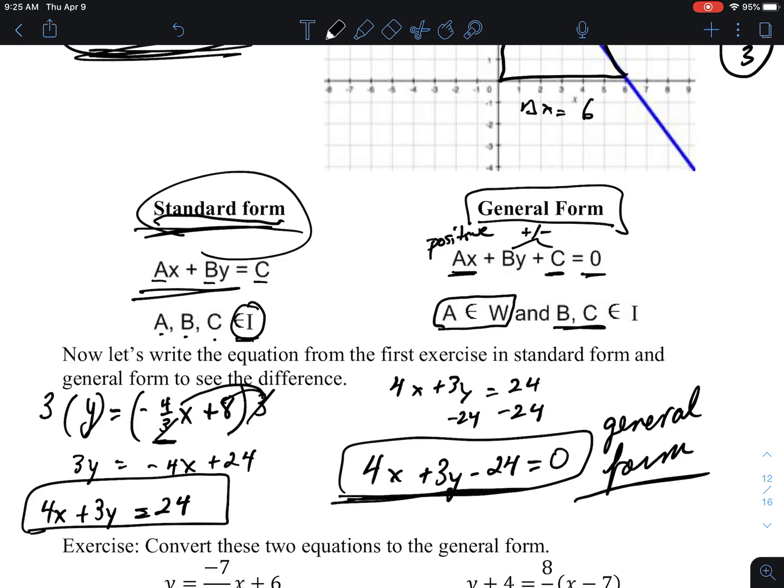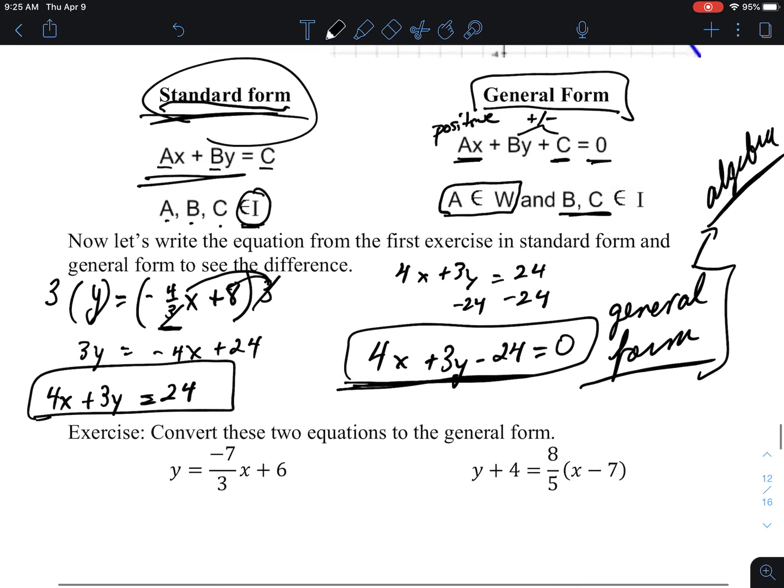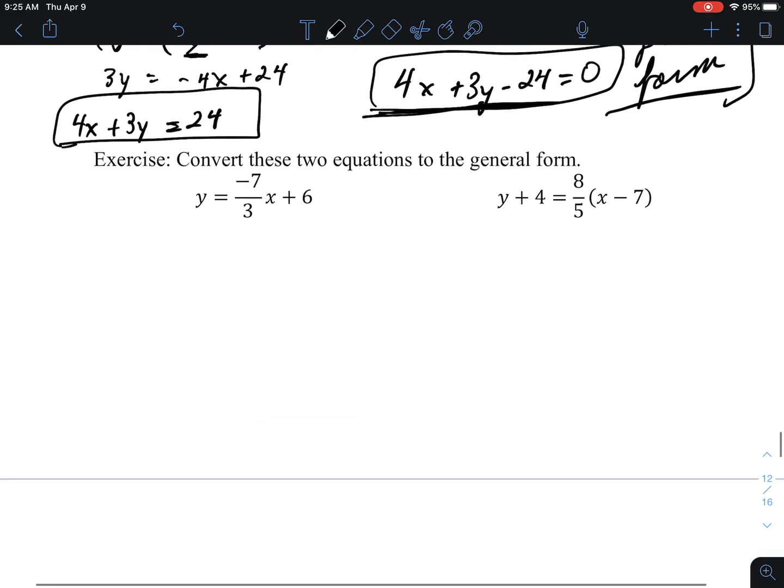And you would probably say, well, what information does this give me? And I would say not really a lot without manipulating it back into a different form. However, the general form is very useful when we are doing some algebra with it. So in the next chapter, when we look at some of the algebra that we're going to be doing, this is why it's useful. So here you have 2 to practice. So why don't you try that? See if you can write these in general form, and then I'll give them to you in a moment.